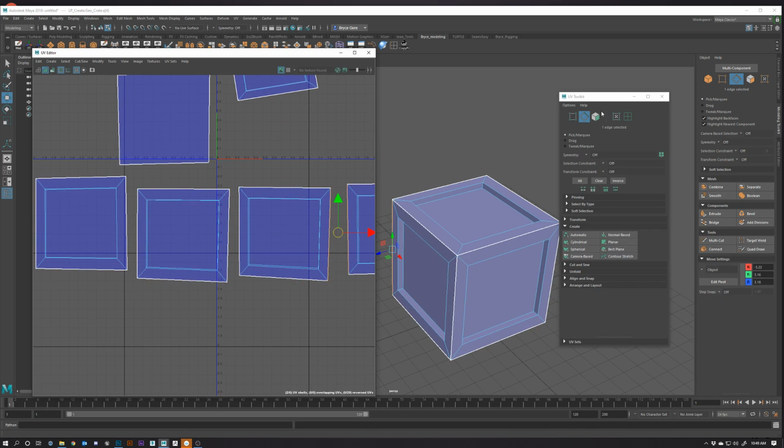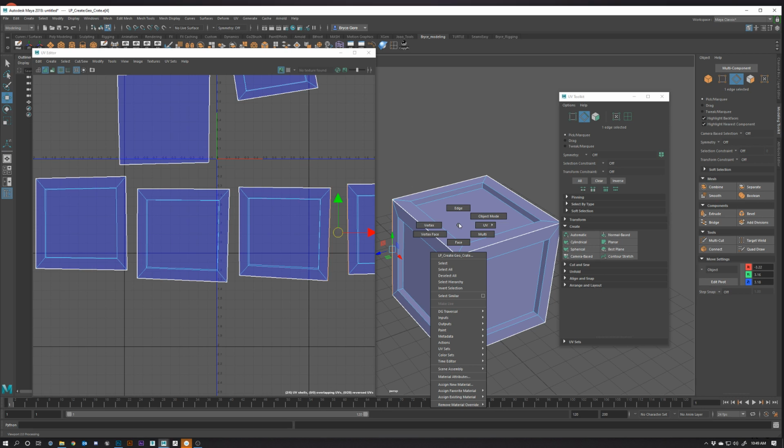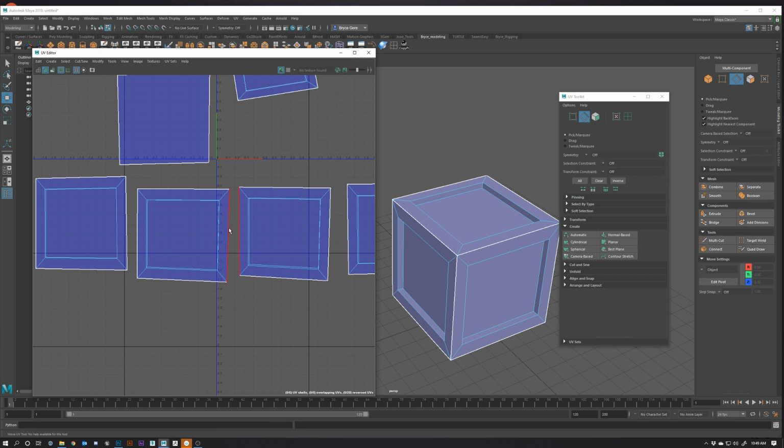So when you go to default edge mode, you can see I have edge mode selected here, and it's the same as going to right click edge. If I select one edge, it selects the one edge in the model. Since we broke it in our UV space, this one edge has two edges in UV space, but it's still selecting two. Now, if you want to select one of these individually, you should be able to click this icon here, and this is our UV select. What you can do is select that same edge, but you're only selecting the one in UV space.